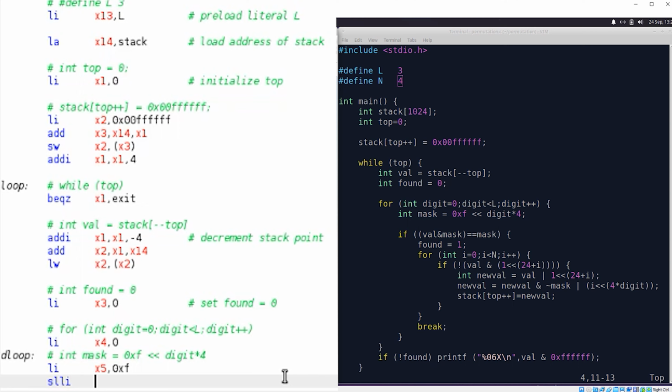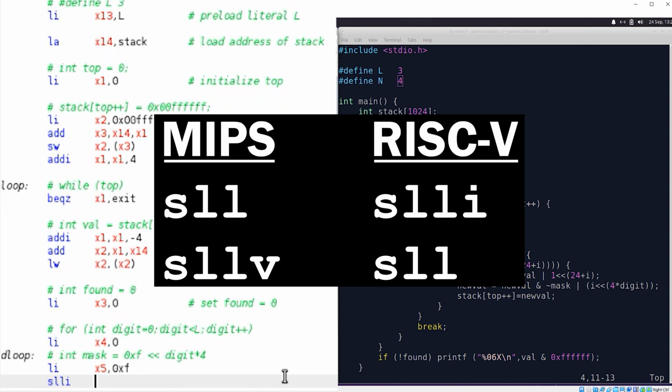But in RISC-V, if you have a shift amount that is a constant, you need to use a shift immediate, essentially. So there's the SLL, SRL, and SRA versions of that. And then if you don't have the I, then you're essentially doing what in MIPS would be a shift variable. So in other words, SLL in MIPS is SLLI in RISC-V, and an SLLV in MIPS would be just an SLL in RISC-V.